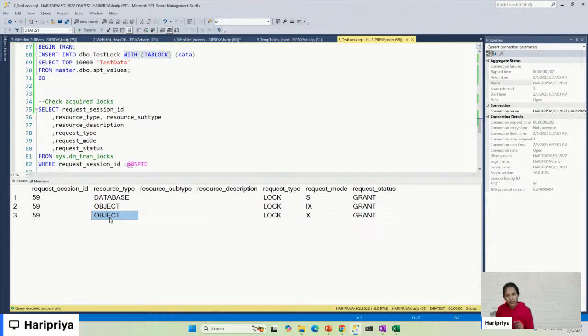So it is very important you use this TABLOCK hint with care, because I don't want to show you just the power of this hint. I also want to show you where you should not be using it, because whenever I try to learn something, the first thing I look at is where I shouldn't be using it. That's more important than knowing where I can use it. So that's why I wanted to show you this. TABLOCK hint gets an exclusive lock on the object. So never use it on a table where you have multiple operations constantly talking to that table. Don't use it on it.